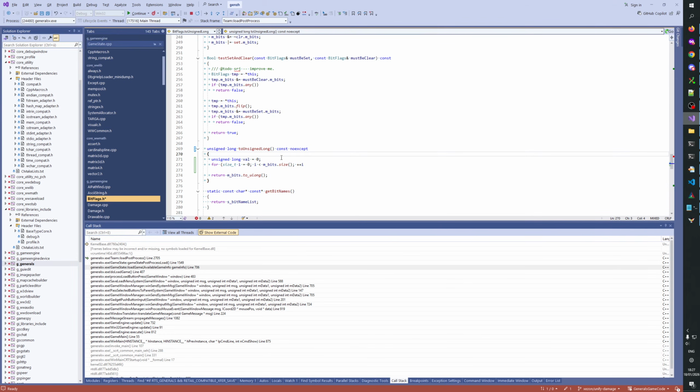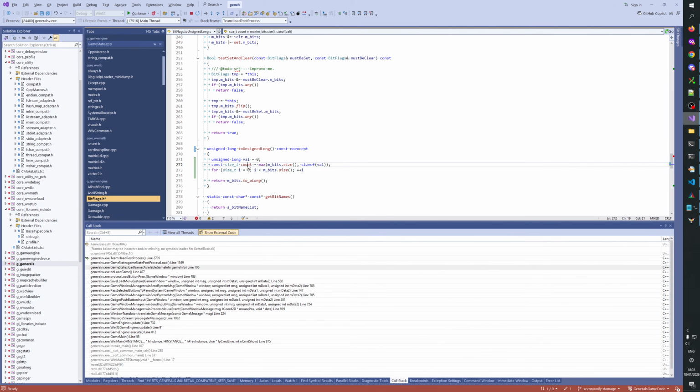Let's do const size_t max count equals max size and 32. Let's do sizeof unsigned long, sizeof val.